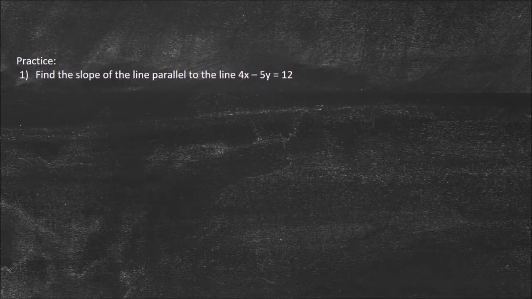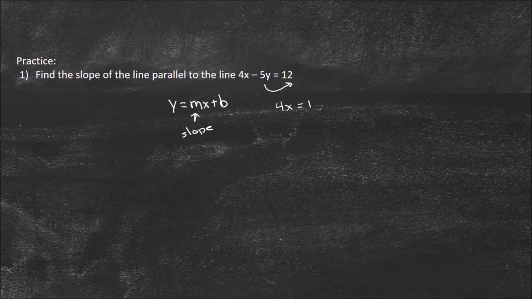And when I see it, it doesn't look like y equals mx plus b. So I need to do whatever I can to make it look like this, because this is what I want. This is the slope, that m value. That's what I need to find, and right now it's not in the form that I need it to be in. So I need to get y by itself. I'm personally going to bring the 5y over to this side so I can keep it positive. I don't like dividing by negatives if I don't have to. So I'm going to get 4x equals 12 plus 5y.